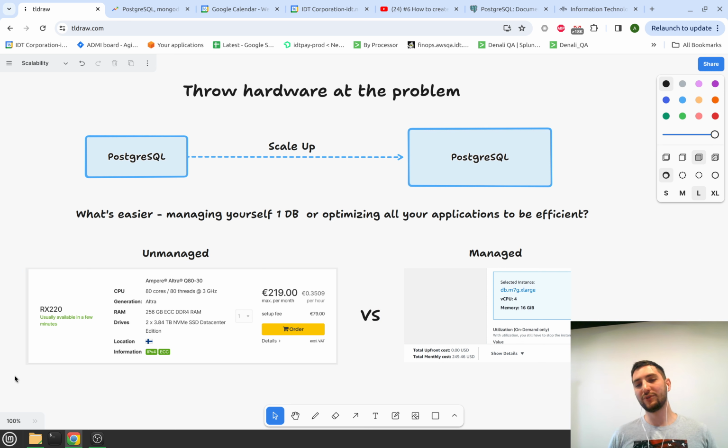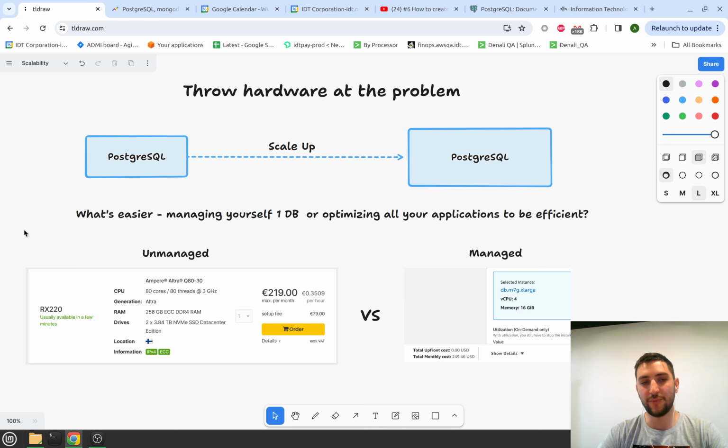Of course, he would have much more leeway for error than the other person has. I'm not saying that you should hire dumb people, but the point is that developer time is extremely expensive, and you just want to throw hardware at the problem.